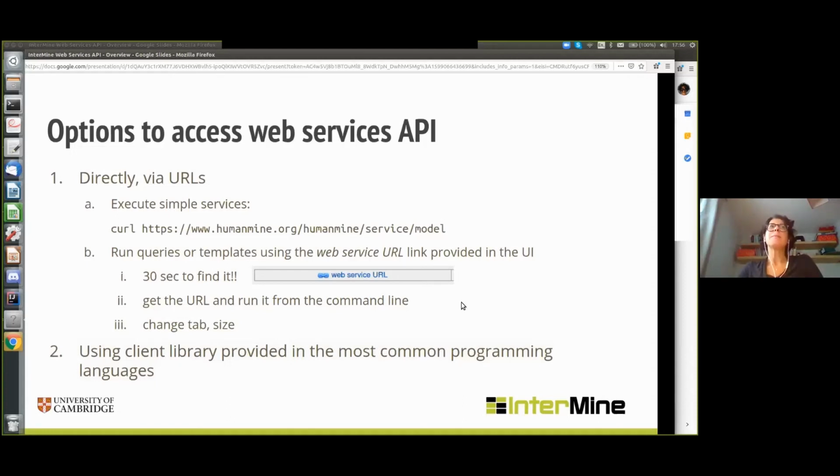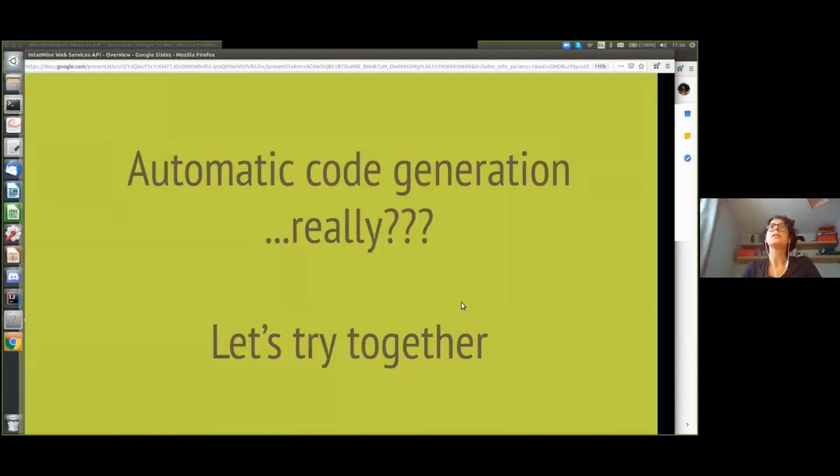And in some cases, in particular for templates and for queries, we provide automatic code generation. So when you want to run a query, you first prepare the query in your web user interface, and then after you have built your query, or after you select your template, there is a nice button that I will show you soon, which allows you to generate the code in Python, in Java, in Perl, whichever language you have chosen.